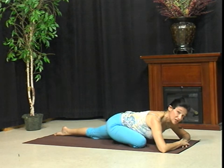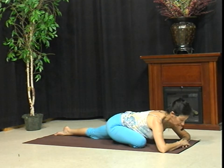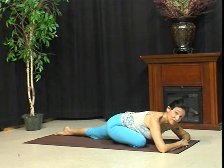Enjoy these stretches. Continue to do stretches after any workout. The body needs the nourishment, the nurturing, it needs the relaxing. Your muscles will forgive you.